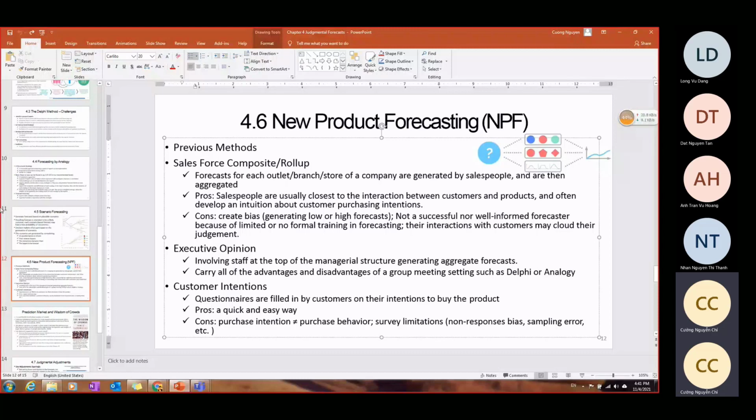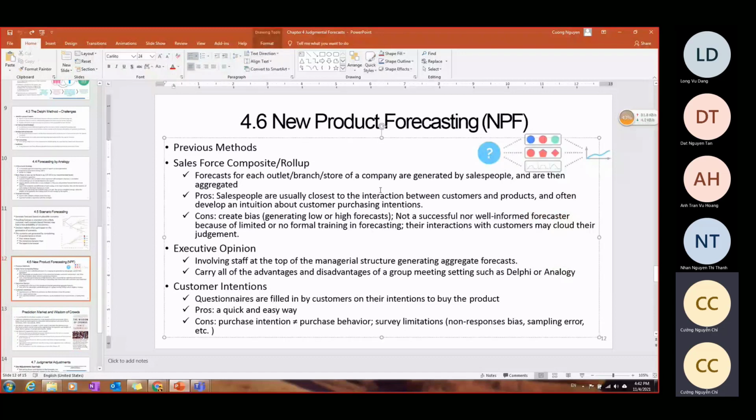It's not successful, and you may generate a forecast that is too low or too high, because maybe all the salesmen are very optimistic, and they add it up and make an extremely high forecast compared to what really comes out in real life. Or maybe they are so sad and not working very well, and all of them add up and make it like, oh, it's super low for the future.